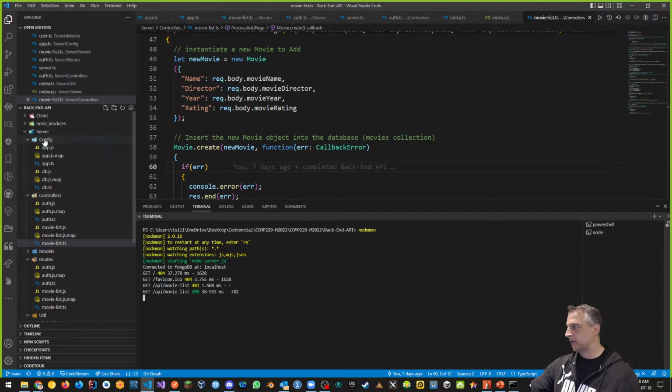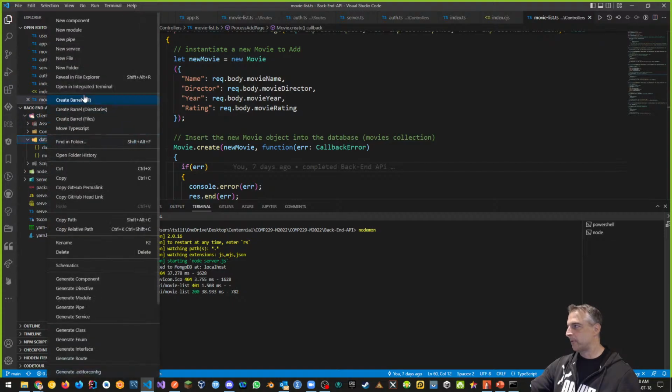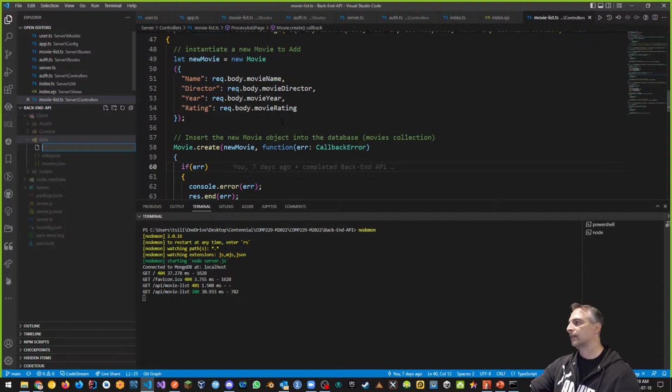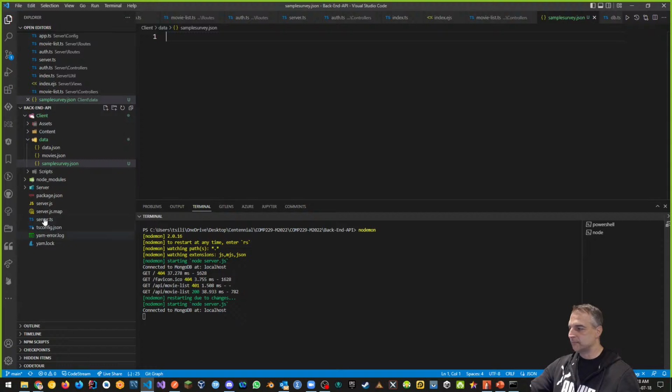Okay, so let's suppose under the data, what I would always do is start thinking about what your data is going to look like. So this is kind of a sample survey. Okay, so I'll make it here. I'll say sample survey. There we go. And I'm just using your previous thing for this. I'm not actually starting the lesson yet with this kind of stuff. I'm just talking about it with you.